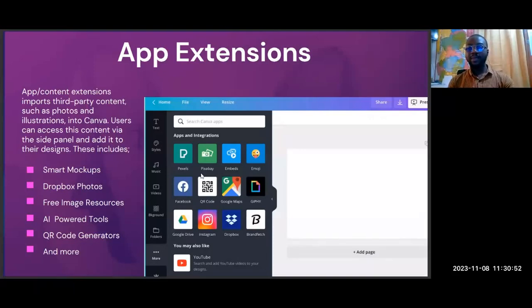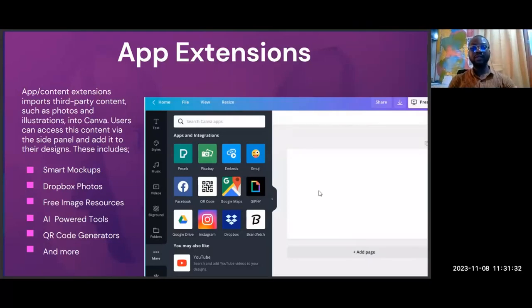Now, Pexels and Pixabay are platforms where people upload images, and any image that you pick up from these platforms can be used for free. So you can just go on these, download any image, tweak it any way you want for free. And Canva bought these platforms, and now people can easily, even while designing on Canva, if you quickly want an image, go to the app extension side, go to Pexels or Pixabay and choose any image for free. So that's just a little background about that and how greatly it's really helping the design ecosystem.